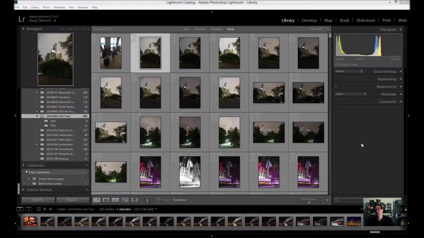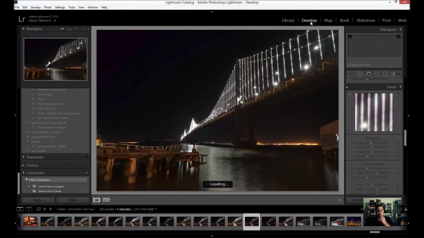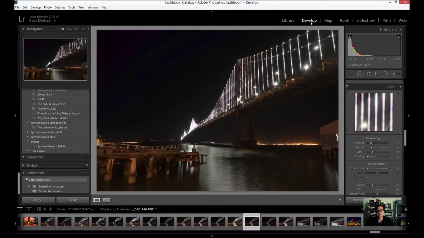Today I would like to work on a photograph I took in San Francisco. Down here, I was mentioning this. Let me jump over to the develop module and see what I did. This is great here. I found this little pier, the broken pier here, by accident. I wanted to walk to the AT&T Park, which is on the right hand side, and I think on the left hand side there's Pier 1, if I'm not mistaken.